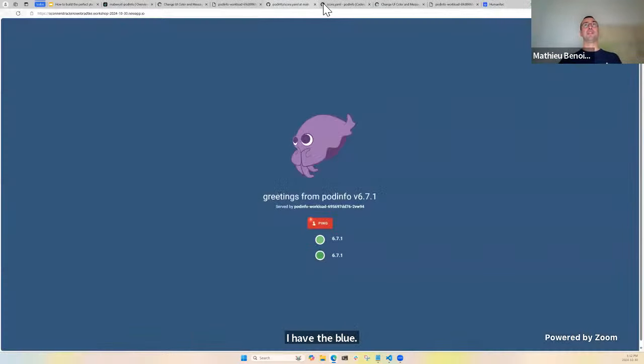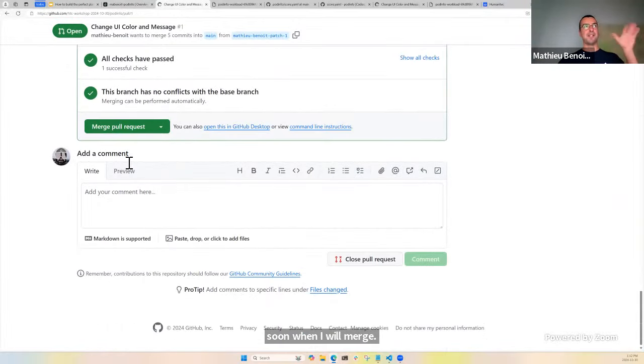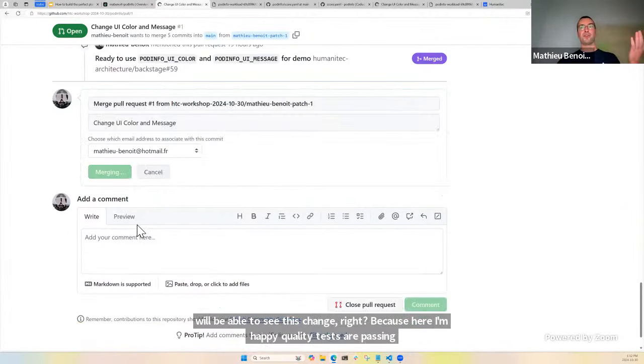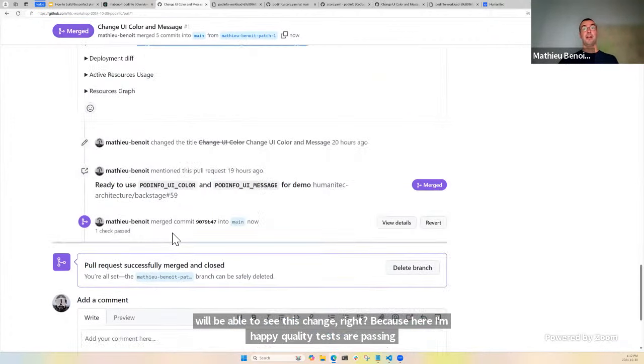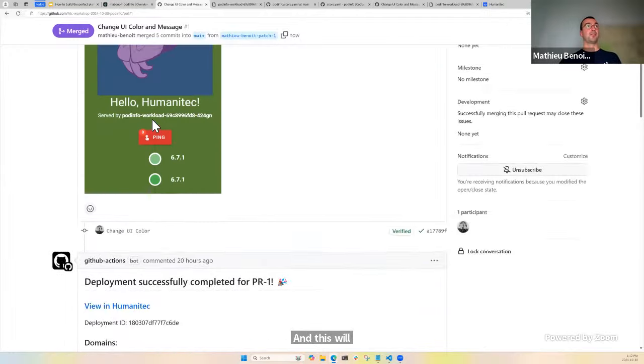So what I want to do is, if I refresh this page soon, when I merge, I will be able to see this change, right? Because here I'm happy, quality tests are passing, pull request review, so I will confirm, and I could also delete the branch, whatever, but here, guess what?